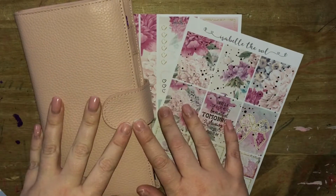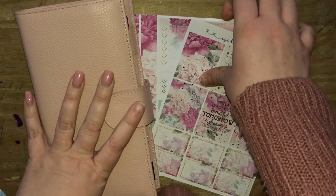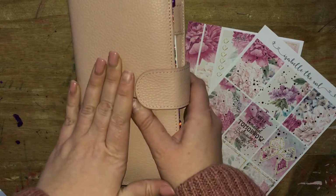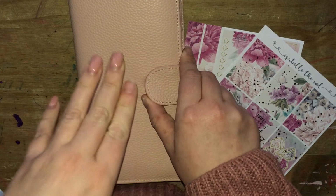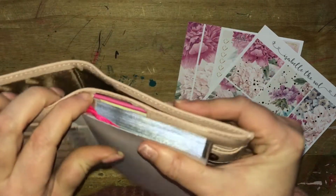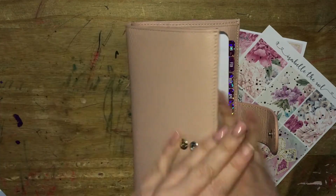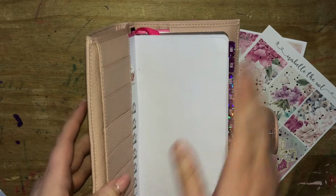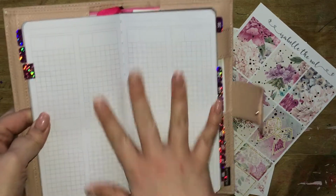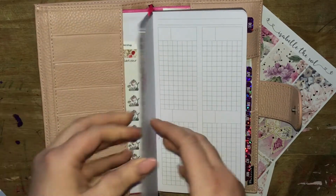So today I have my very first week's plan with me to share with you all. And this is the Chelsea Paper Company week's planner, and I got it in the bright pink. I haven't fully set this up yet, so once I have, I will be doing a flip through of this. But yeah, it's basically a dupe for the PP weeks, and I'm really loving it.